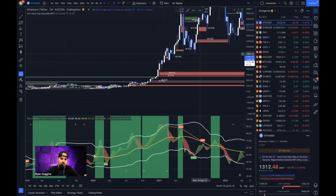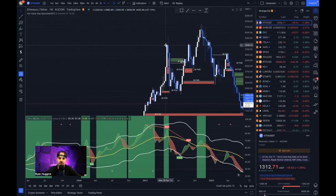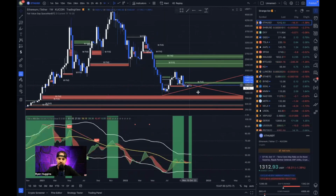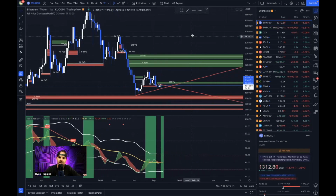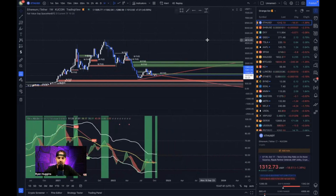Prior to that, we had a bullish divergence here on the weekly charts, starting here at $117. Boom, that $117 ended up wicking all the way to $4,300. So if we're now starting somewhere in here at, let's just say, $700, and then we would get up to the $10,000 Ethereum mark, I'm okay with having a dip real quick. You know what I mean? So that is something to keep in mind.